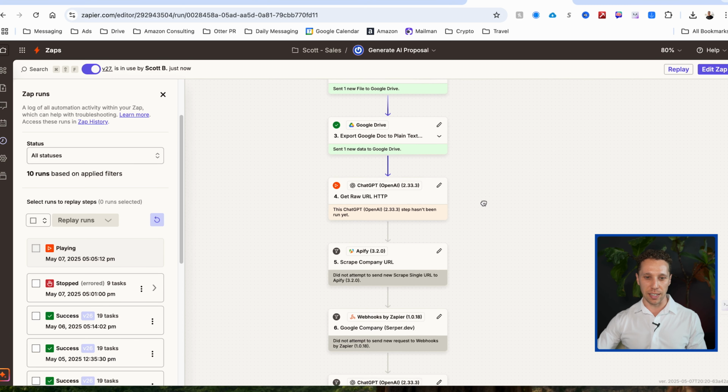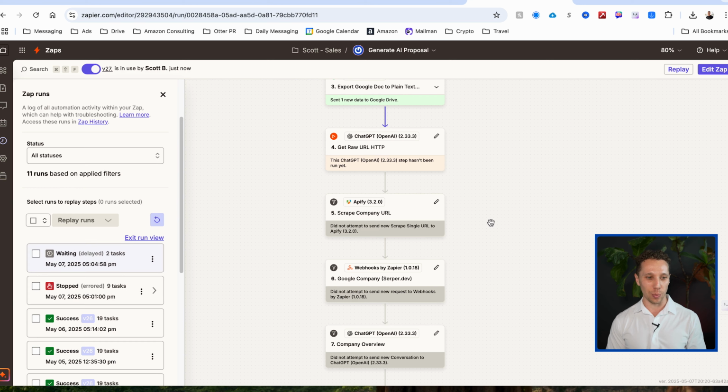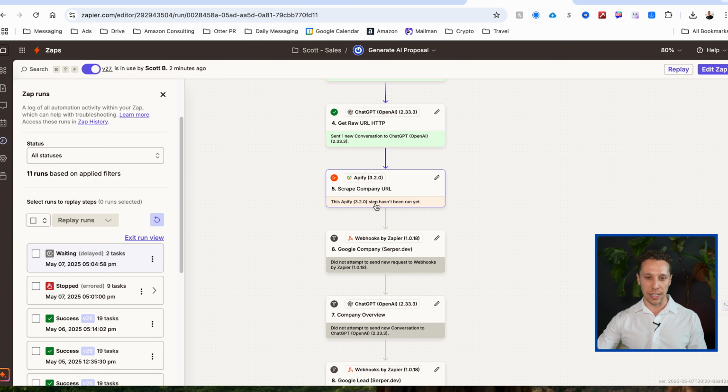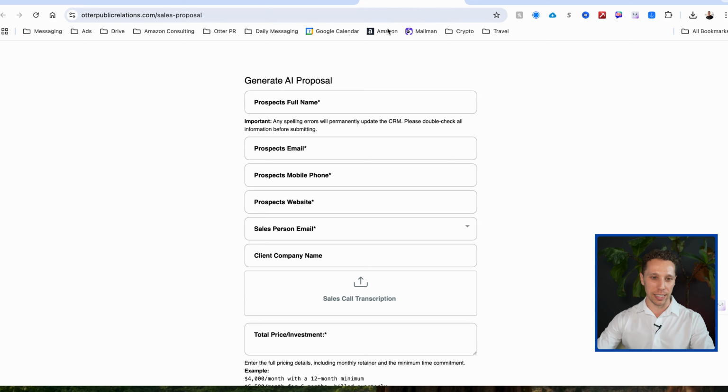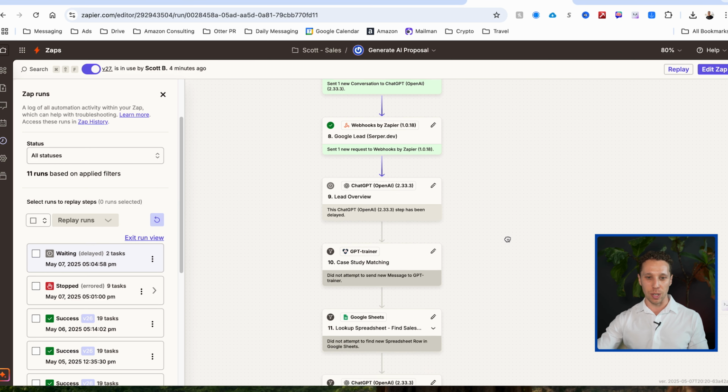Hopefully it doesn't error out because I deleted that one step, which was very silly of me to do while it's actually working. And you can see it actually running each step. In the meantime, I'm going to start filling out this form again because I have to run it again. So we use memory keys. So I hate having to run this more than once just because it's going to remember everything. I could randomize it per run, but let's see what comes up here.